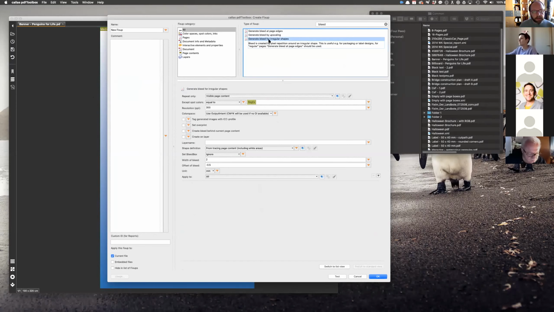And then the third possibility to add bleed was also something that was added, I believe, in pdfToolbox 11. I've had too many different versions of pdfToolbox now. And that is bleed that is not for rectangular documents like the one that I have open, but that would be for irregular shapes.